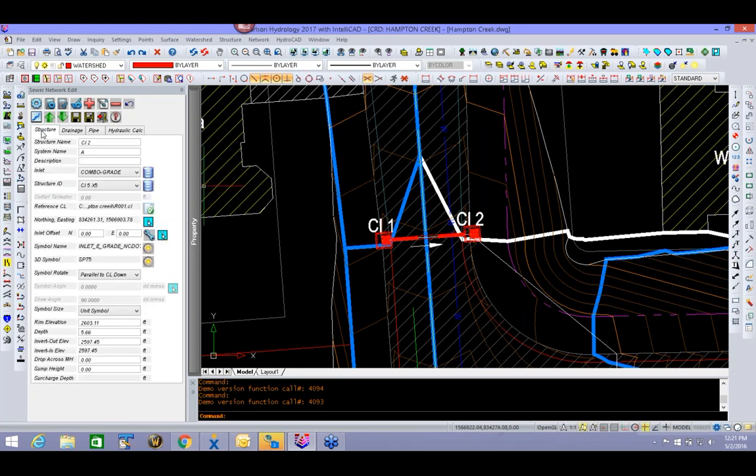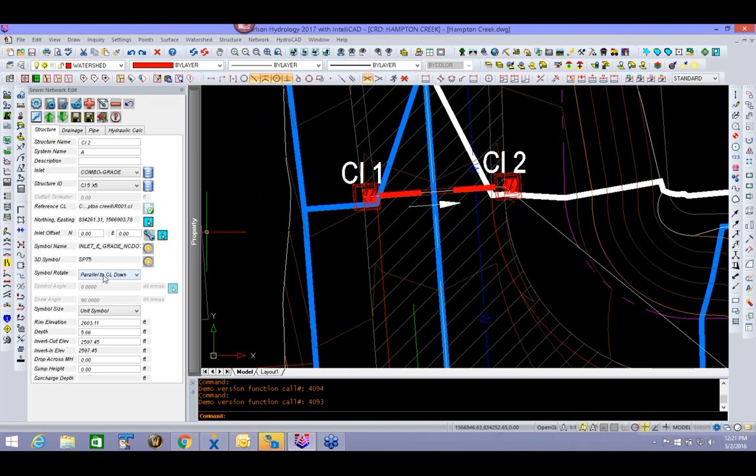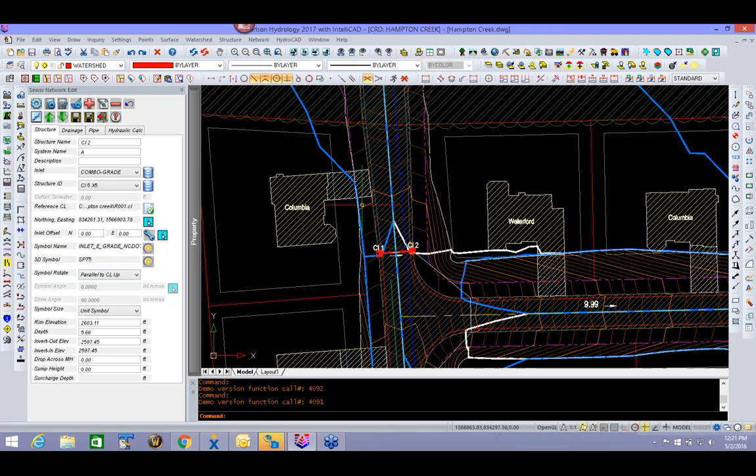So if I come back over to the structure tab, I want to make sure that I rotate my box, because you see my grates in the utility strip, I want to rotate it back around to parallel to center line up. That box gets rotated. It adopts all of the previous structure's settings, pretty much all of its stuff. You may have to rotate your symbol just to get it to your center line. You may end up having to adjust your center line if you move things to another place. But for the most part, we have basically added a new structure.